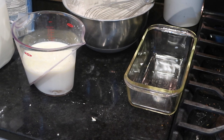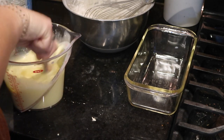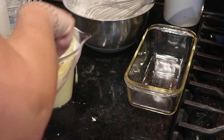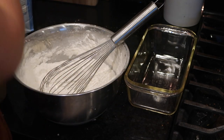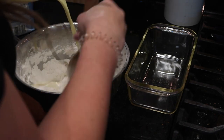And I like to bake mine at 425 for about 15 minutes, and then I will kick down the heat to about 350 for another 15 to 20 minutes, or until they're a light golden brown. The cooking time does vary, so keep that in mind. If you like them even lighter and fluffier, you can add a little bit more baking powder. I think I will do this next time because it wasn't quite enough.